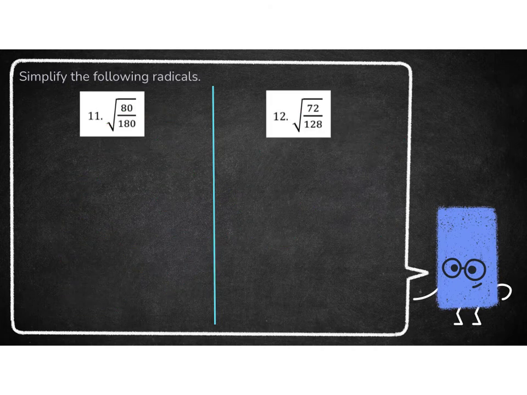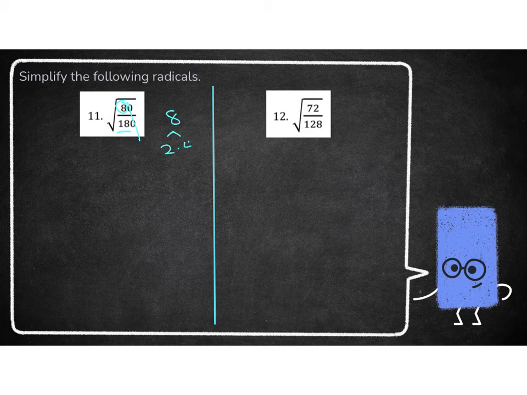Okay, last two. I'm going to simplify life here in number 11 and say that 80 over 180 is the same thing as 8 out of 18. So right away, I'm just going to divide both by 10 because that reduces that number. Then all I'm dealing with is the 8 and the 18, and that makes life a lot simpler.